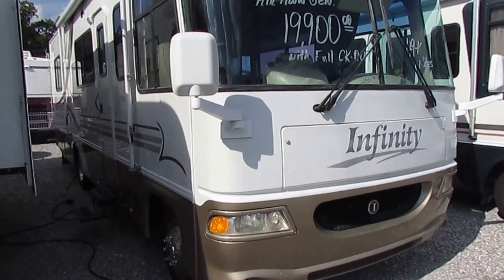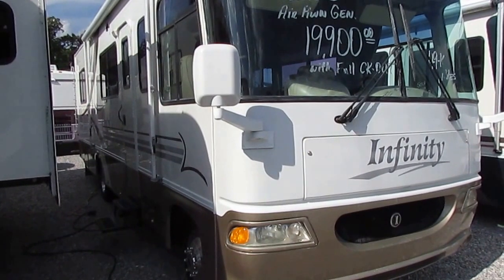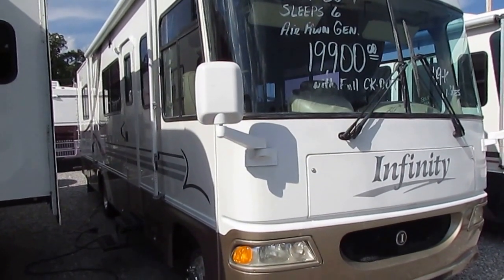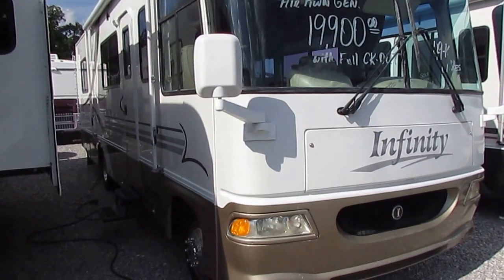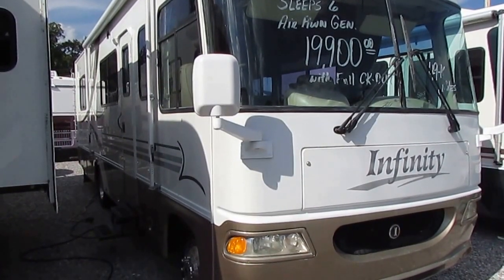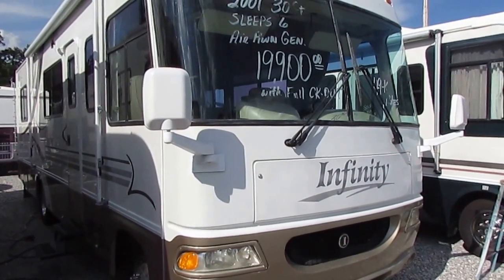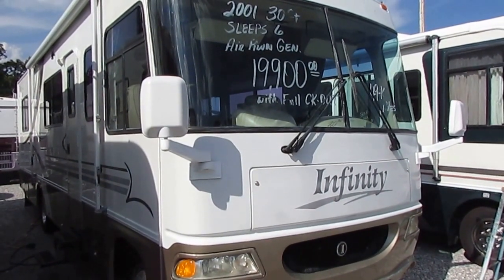This is a great motor home you can buy with a complete checkout for under $20,000 — up to a 138-point inspection by buyer-certified RV techs. Anything we find wrong in that inspection, we'll fix, even if it costs us thousands of dollars. So you get a nice clean motor home ready to go for under 20 grand. If this is your first time RV purchasing or you're buying on a budget, you can use it for two or three years and it's still going to be worth what you paid — it's already lost the worst of its depreciation.